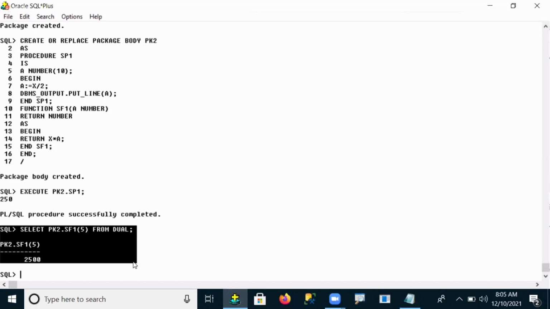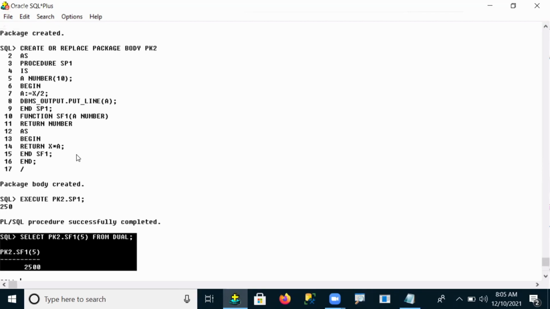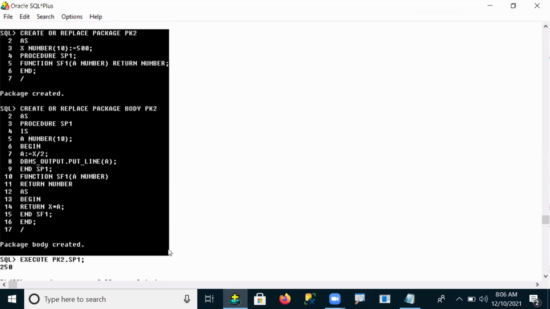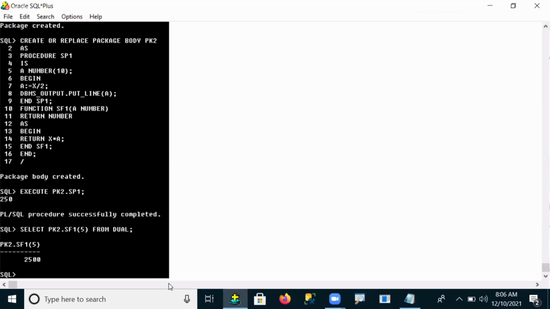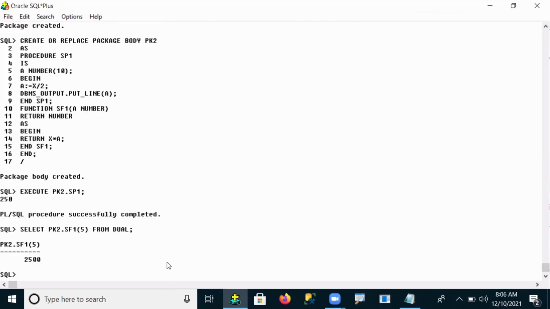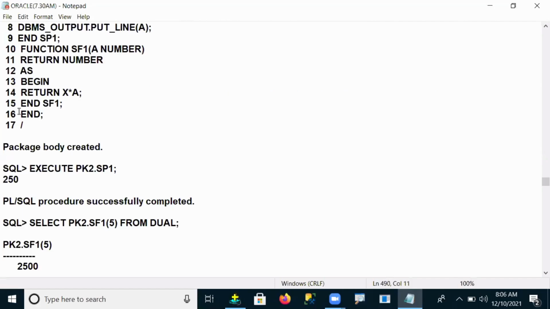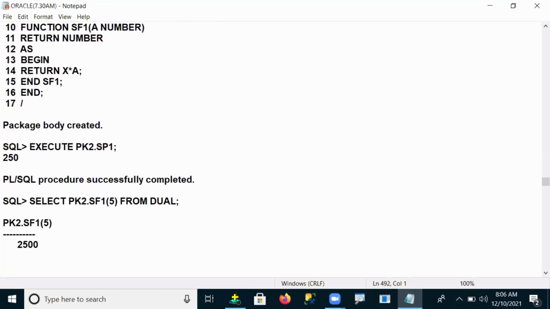Now in PL/SQL, with the help of a package, one more implementation we can use, and it is supported here. That is called the function overloading mechanism. By using your package, we can do function overloading. But now tell me guys, how can you define function overloading?